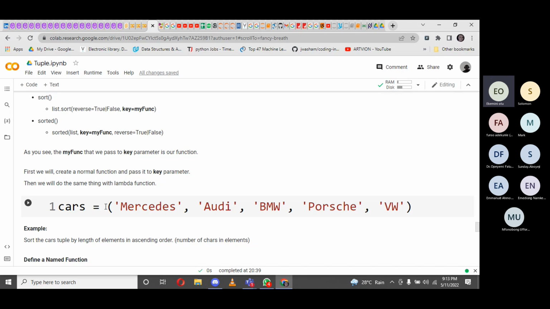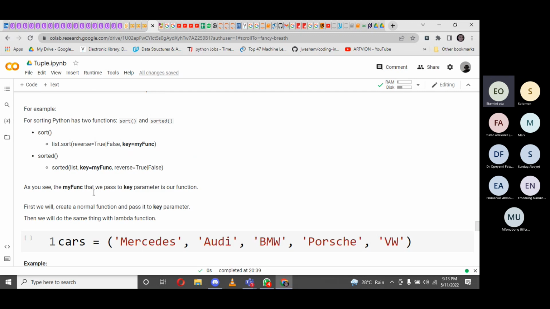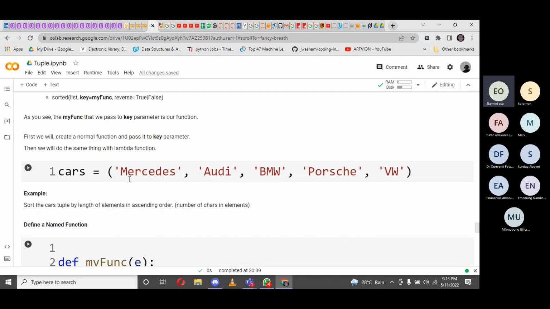Okay, we are defining cars. This is a tuple, because the items are inside the normal brackets, and these are cars. We have the names of cars, and at some point I had to put them as initials as well. So the first example is to sort the cars tuple by the length of their elements in ascending order.